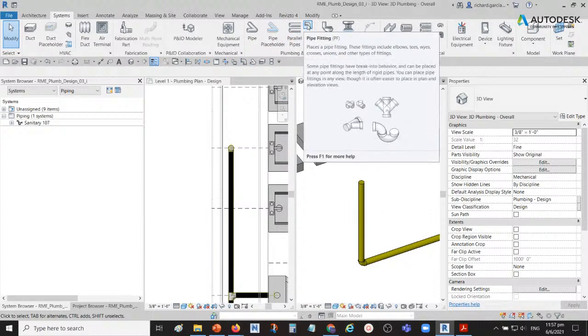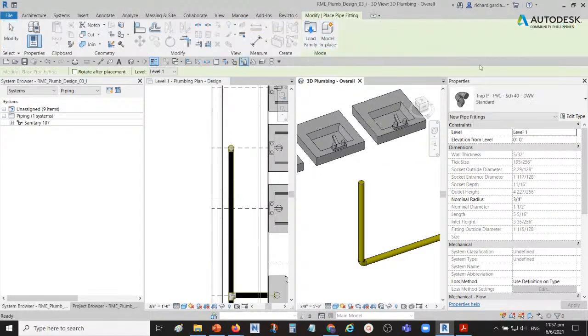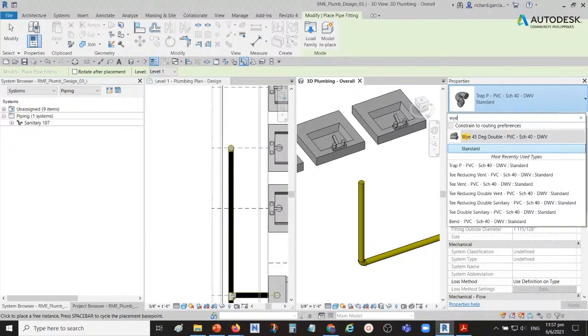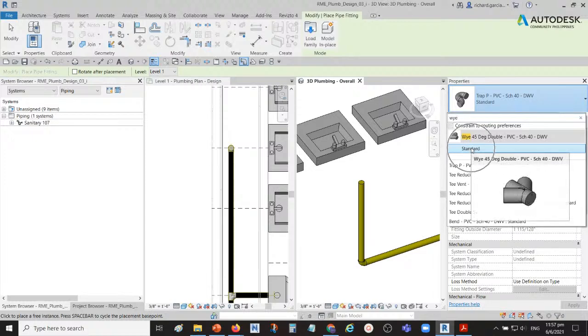You can also type PF for the pipe fitting. Okay, so you click that one, and then you click the type selector, and then you look for that fitting. Or you can search here. You can type, let's say, Y fitting. There you go. And then just select your OK.